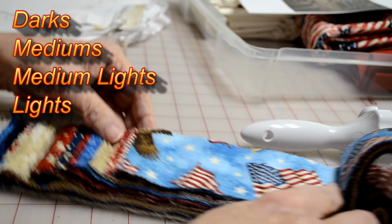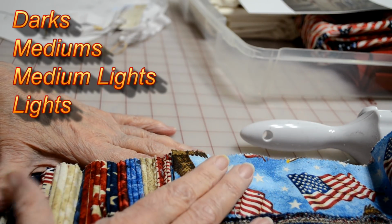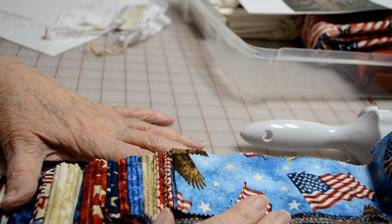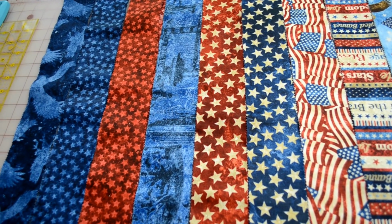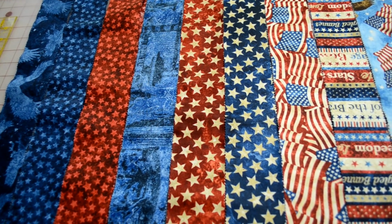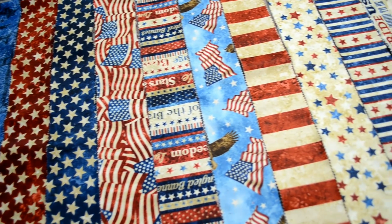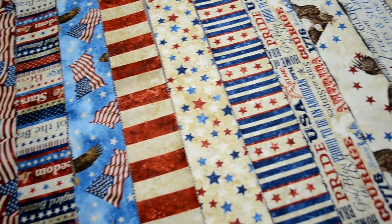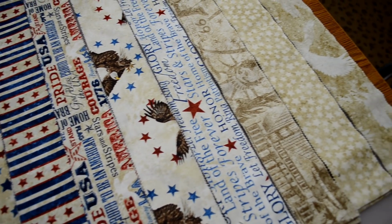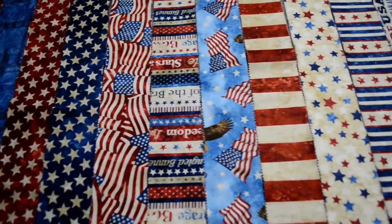Now what I'm going to do now is I'm going to divide this jelly roll up in dark, mediums, and lights, and then I'll be back. So now I have my fabrics all arranged from darks down to mediums, and then going into the lights. And the reason I do that is I like to get a nice mixture in my blocks.